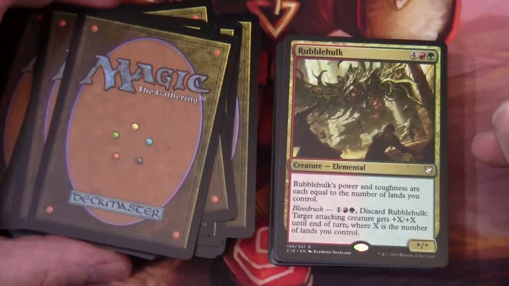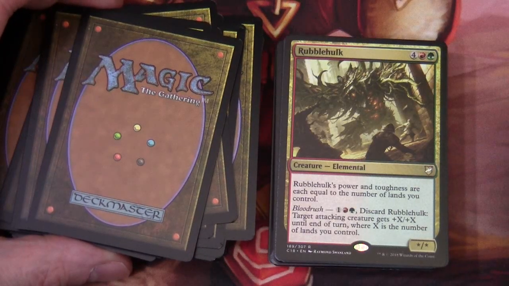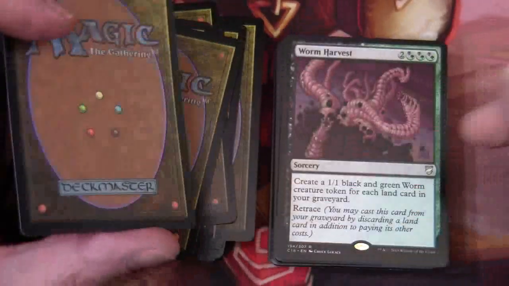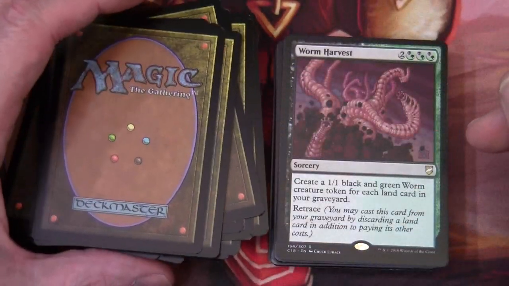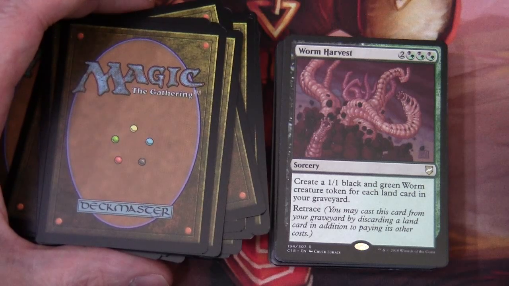Rubble Hulk, 4 red green, it's a star creature elemental. Rubble Hulk's power and toughness are each equal to the number of lands you control. It's got Bloodrush: 1 red green, discard Rubble Hulk. Target attacking creature gets +X/+X until end of turn, where X is the number of lands you control. Worm Harvest is in here. 2 hybrid black green, black green, black green.